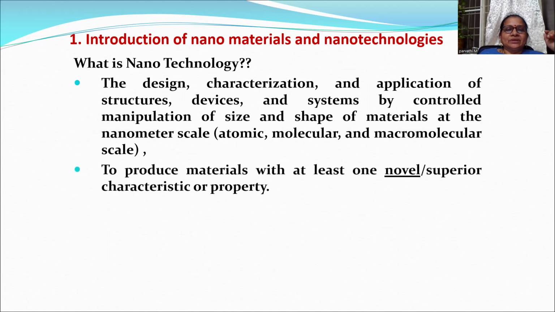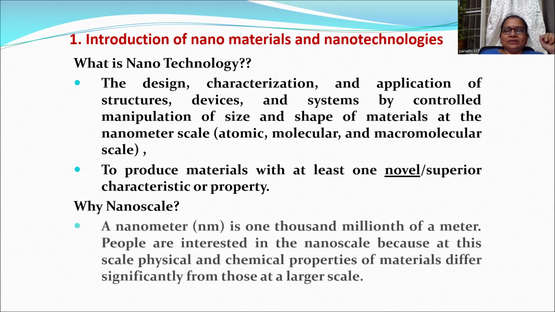So to produce a nanomaterial, we require a fine type of material, of fine quality or fine quantity, and the characteristic properties of such a fine quantity are very essential to capture. So why nanoscale? Why not other? Nano, as everybody is aware, means one thousandth of a millionth of a meter. So basically, compact nature is interesting to everyone, in applications, devices, or anything.